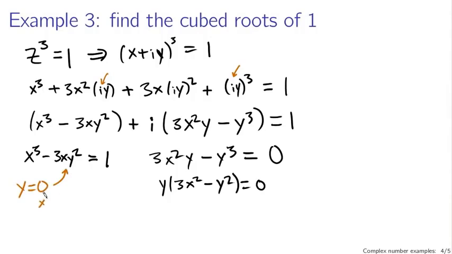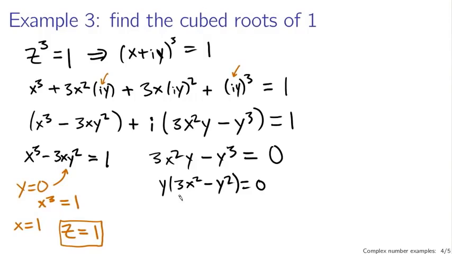That's going to give us x cubed equals 1, which might look a lot like the equation we started with, z cubed equals 1, but it's subtly different because z is a general complex number, whereas our assumption in starting the problem this way is that x is a purely real number. So a purely real number which when cubed gives you 1 means x equals 1. So x equals 1, y equals 0, that's one of our solutions. z equals 1 plus 0i, or just z equals 1. Now, we could have told that right off the bat: z cubed equals 1, well, one possible solution is that z equals 1, since 1 cubed is 1.